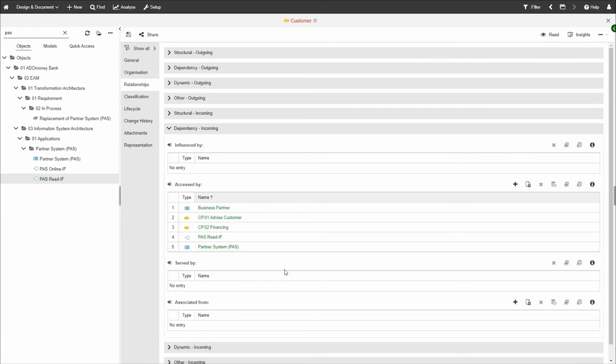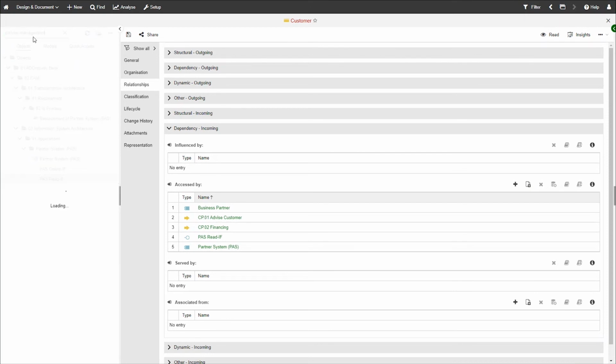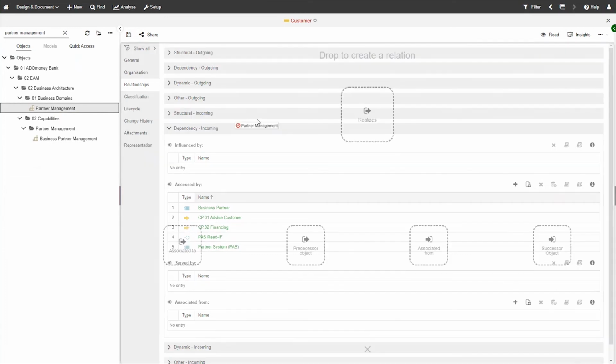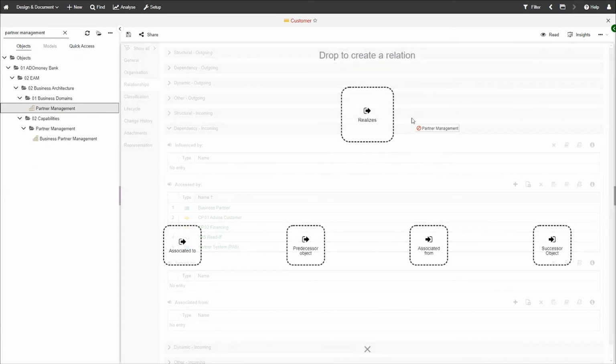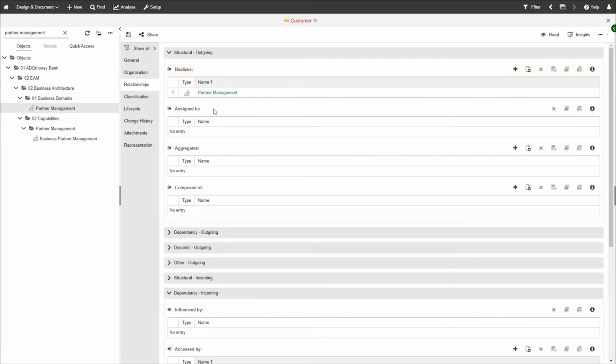What we can also focus on here from a more strategic perspective is our capabilities. Right? So we have a high-level capability called, for example, partner management. And what we can say is that our particular customer data here is helping realize this capability. This is a very common relationship that you would work with in Archimate, especially when it comes to capabilities. You would have subsets and assets of the architecture, which are, again, realizing or essentially supporting the provision and the overall run of a given strategic capability in the organization. So in this case, our partner management.